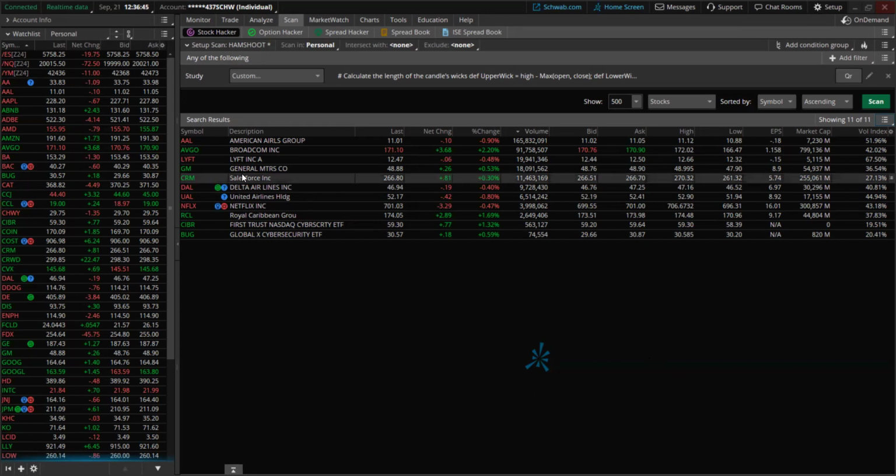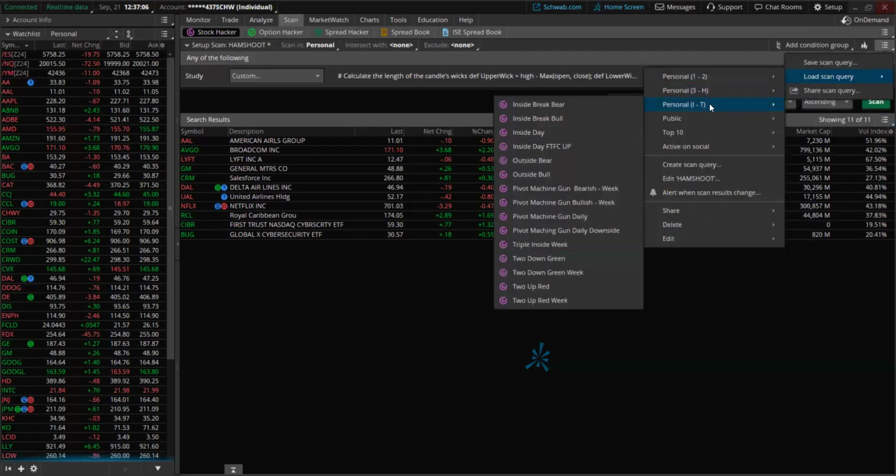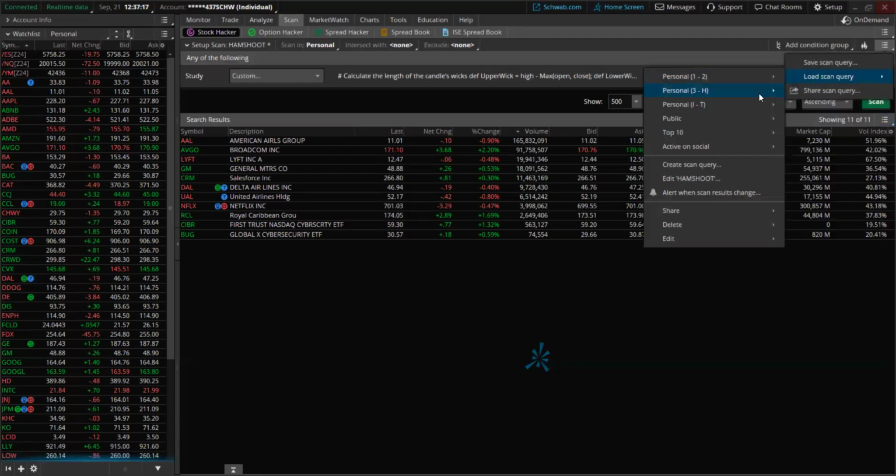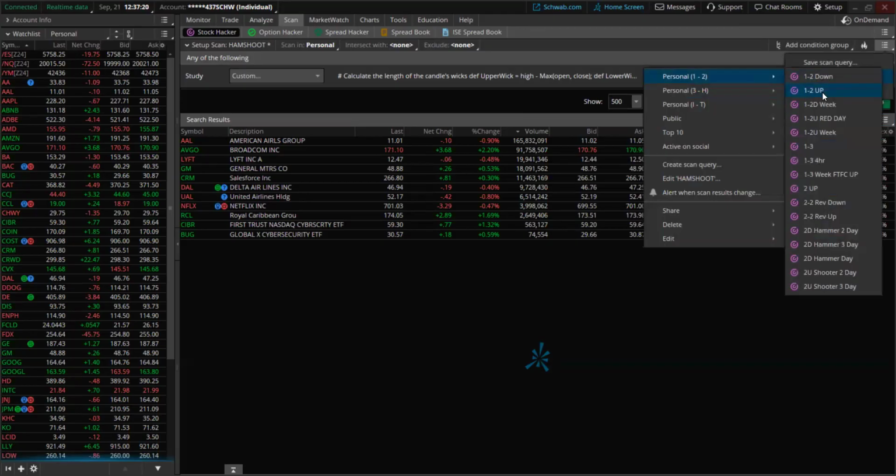Absolutely. For sure. I have this coded to my personal setup. If you want help inputting the script and bringing it into TOS, I can show you that in a later class. Essentially, I have a list. If I go to load scan query, I have a bunch of personal lists I can go through for the strat. If I'm looking for potential rev strats to the upside, I might look for a 1-2 down type scan. If I'm looking for it to the downside, basically for any potential rev strat, I'm looking at the 1-2 first to see whatever could set up for that potential rev strat.